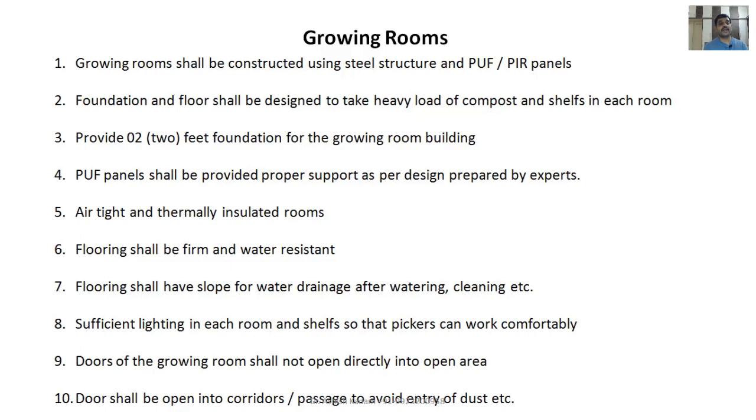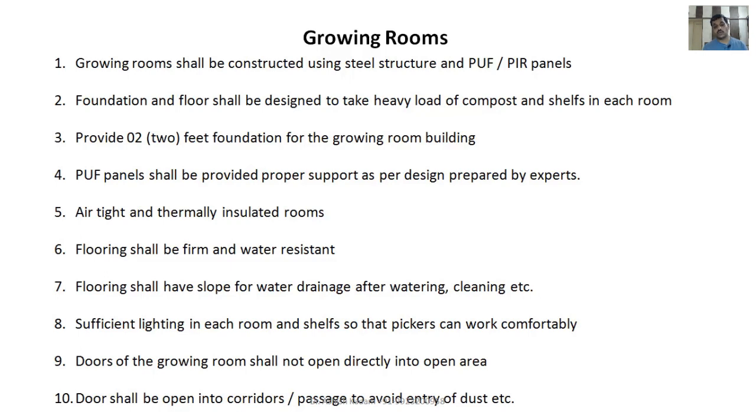Then the third point is to provide at least 2 feet foundation for the growing room buildings, so that you can avoid contamination, you can avoid the mixing of mud, dirt, or even rain water coming into the growing area. The PUF panel shall be provided with proper support as per the designs prepared by the experts. Growing areas should be airtight and they should be thermally insulated. Flooring shall be firm and water resistant.